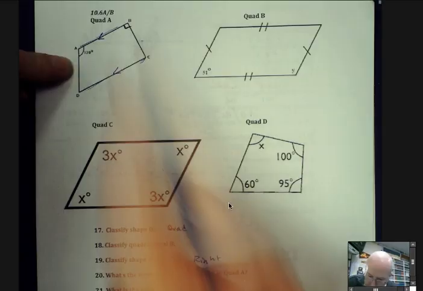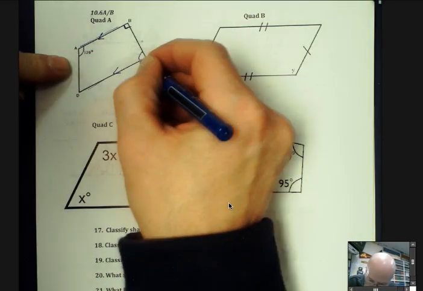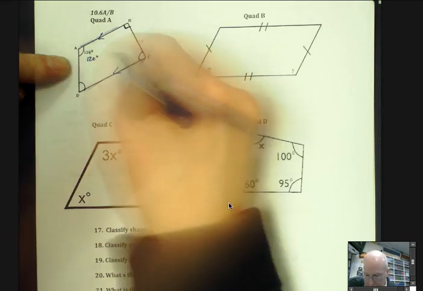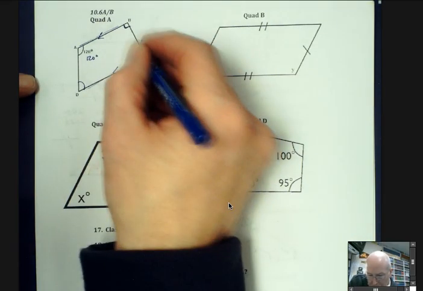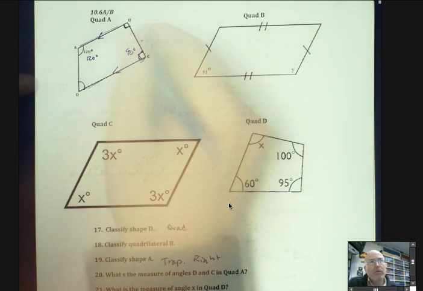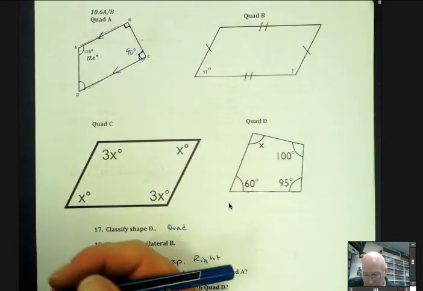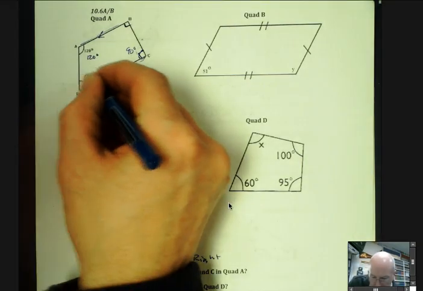All right, so we've got to find out what C, which is over here, and D is. Well, this one here is 120 degrees. So we know that this one over here is going to be a 90-degree angle because this one over here is a 90-degree angle. And again, these two angles over here are going to add up to 180, and these over here are going to add up to 180. So this one has to be 60 degrees.